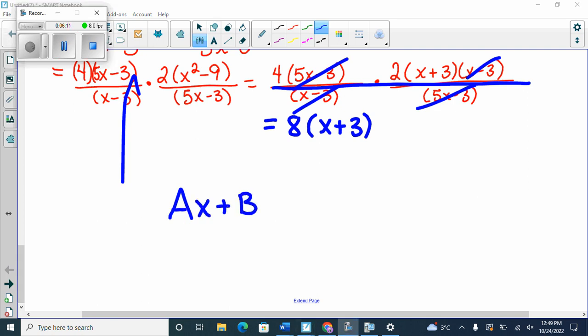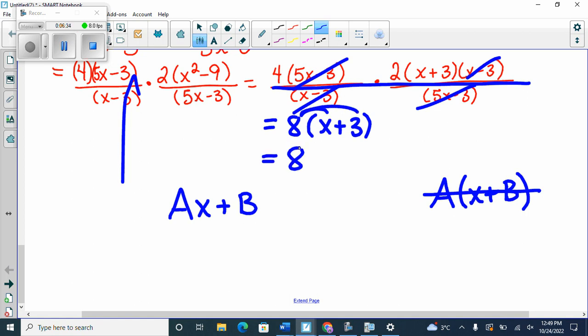Carry on. If people tell me this is A and this is B, is that true? Does this have brackets? No. The form they would have had to give you would have had to have been AX plus B. Did they give you that form? Nope. They gave you this form. So what do I have to do before I can do A plus B? Distribute. You have to make it in the same form they have.